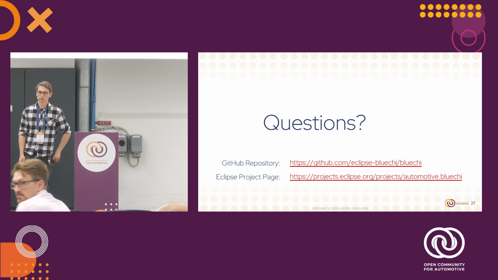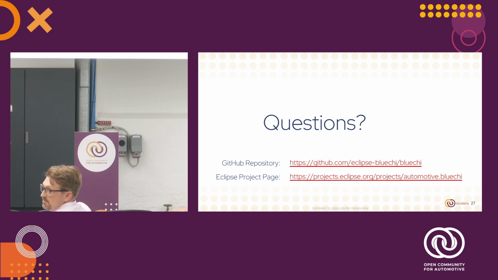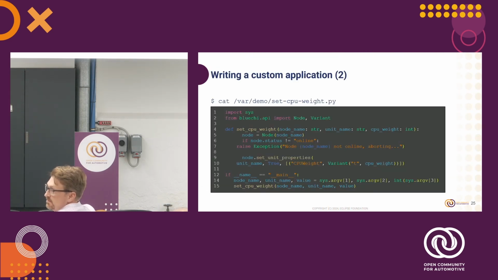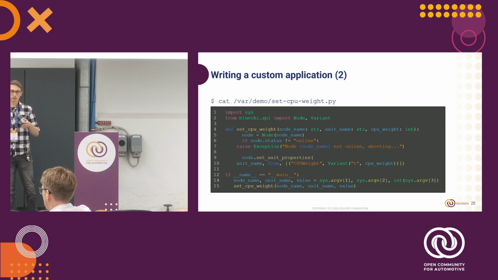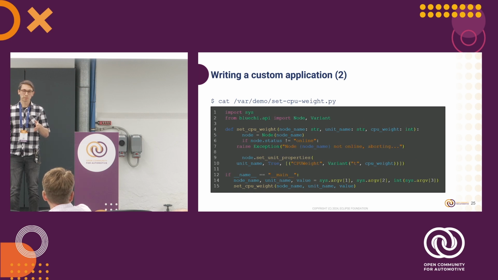The API that you had shown in the Python example. This one? Yeah, the BlueChi API, is that something that you develop as part of your project? Yes. These are type bindings. In Python, you usually, for example, use a library called dbus, but this doesn't provide any type hints or so. You would just do like .get_proxy or so.